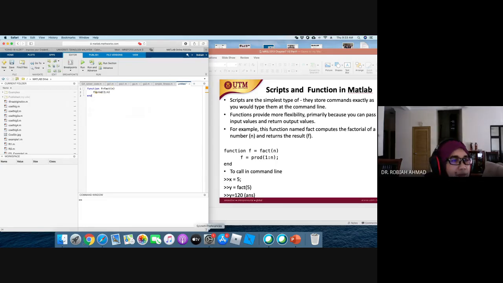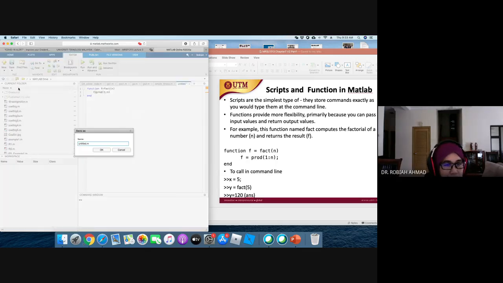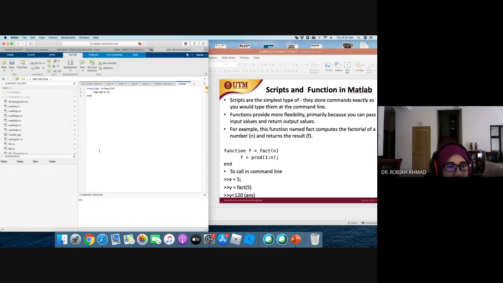So I save my function. What shall the name of my function be? Fact. Okay, hopefully it works. And now let me put my x equal to 5. I need everyone to do it.